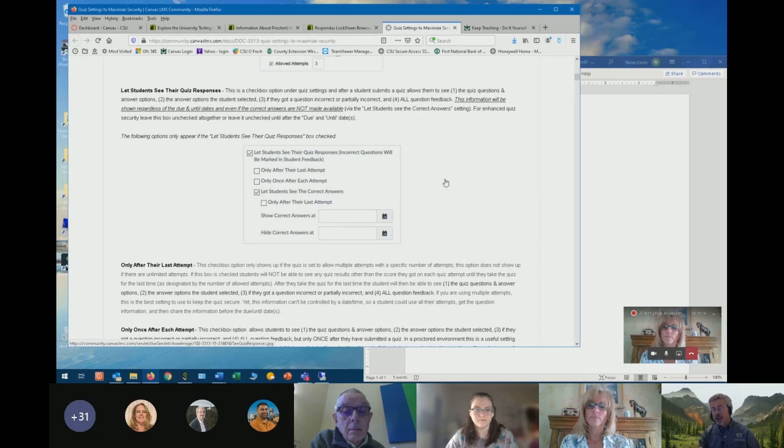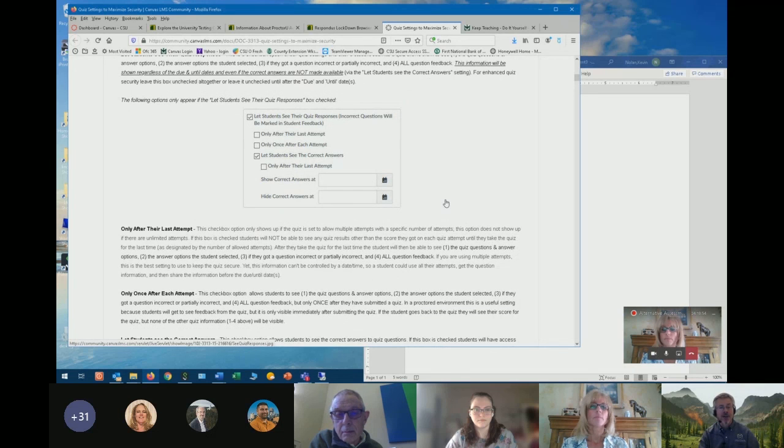The default in Canvas is that after a student takes a quiz, they can see their score. They can't see anything else about the quiz. And if you wanted to, you could hide that column for the quiz in the grade book, and they wouldn't even see their score right after they took their quiz. But you can control when after that you might allow them to see what the questions on the exam were and how they answered. You can also control whether you want to allow them to see their correct answers or not. So you can at least control that a student who takes a quiz early can't easily copy and paste and then send it on to another student. So there's some of that built into Canvas.